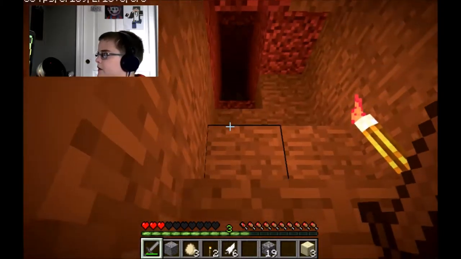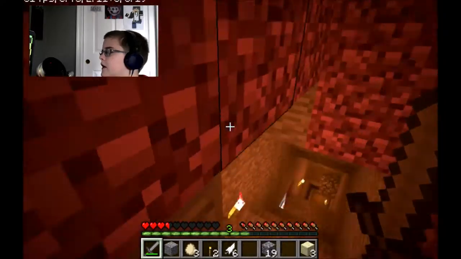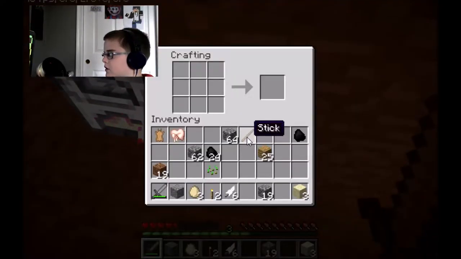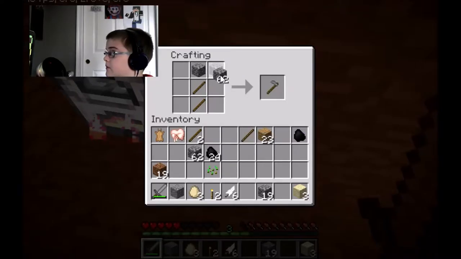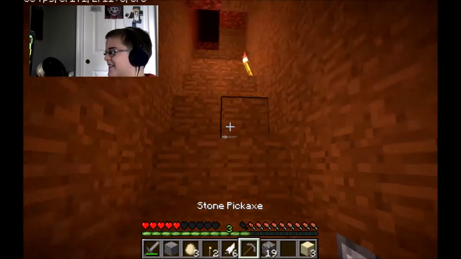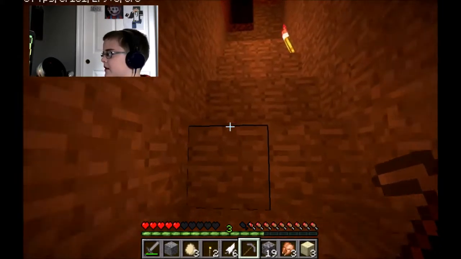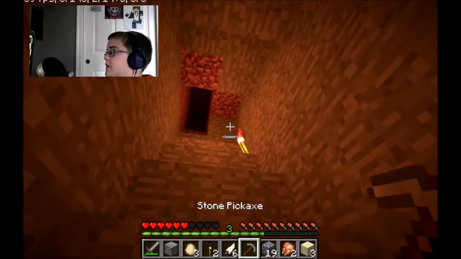Okay, I'm just gonna go up and see what's going on up there. I need a pickaxe, like, desperately. Pickaxe, pickaxe, everybody, everywhere. Okay, that's how you... why did I craft a pickaxe like that? Okay, let's see, roasted chicken. I don't know why they call it roasted chicken. I need to eat right now. Okay. That should last me.